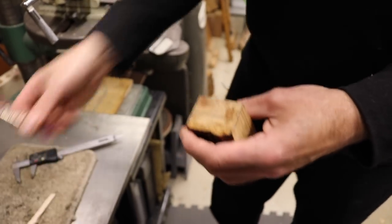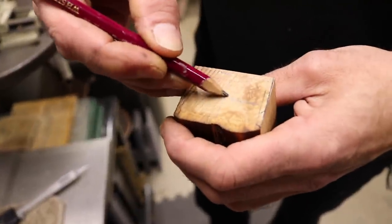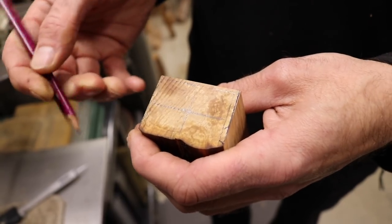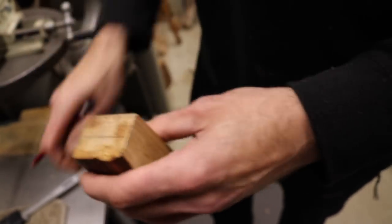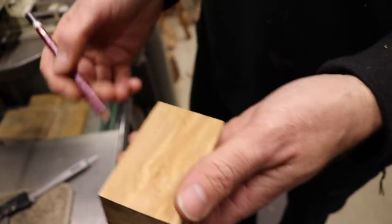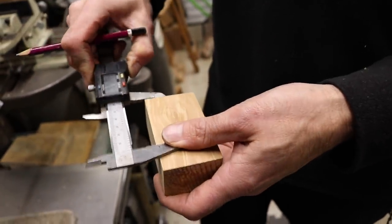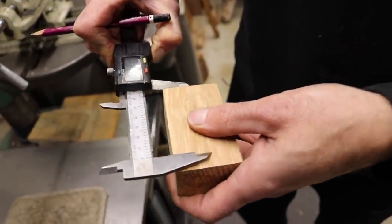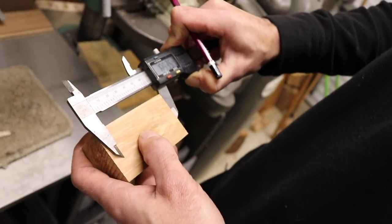So I'm going to drill a hole slightly to the side of centre both ways. So I'll maybe start the drill bit a millimetre off centre either way. And I'll obviously want it centred front to back. Now obviously the depth of the hole that we're going to create, we worked out that we want to come down about 70 mil into here. So we're going to be getting on for all the way in there with the hole that we're going to make.